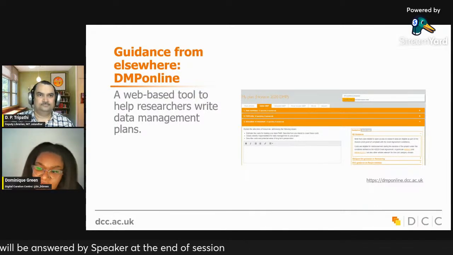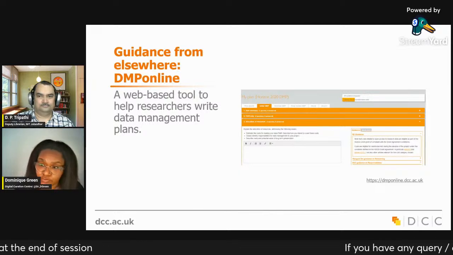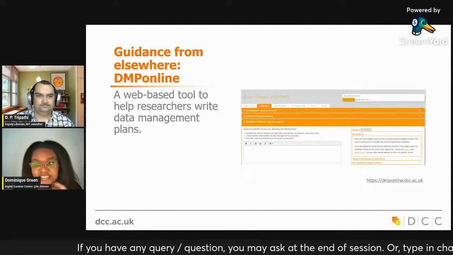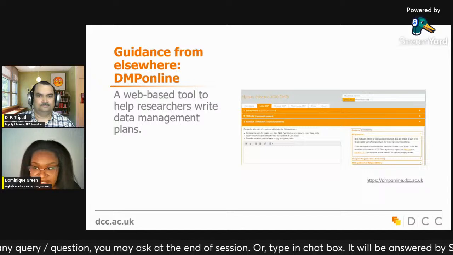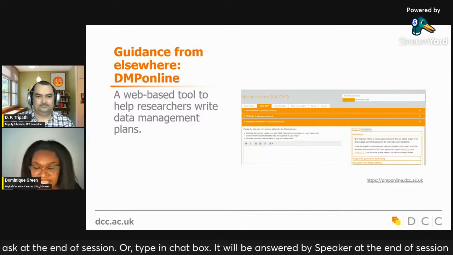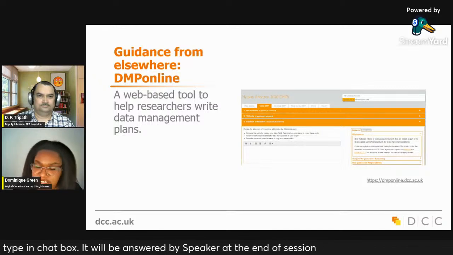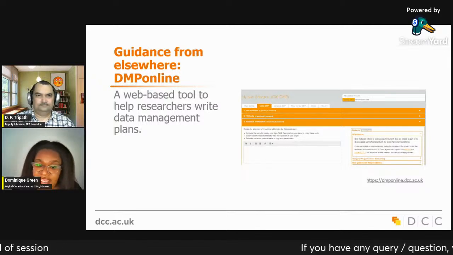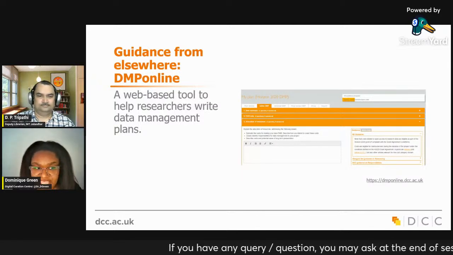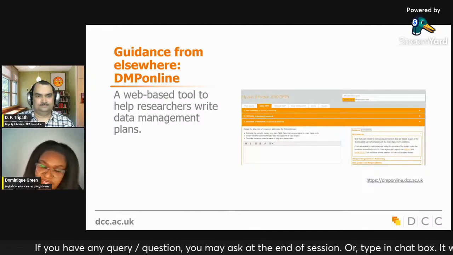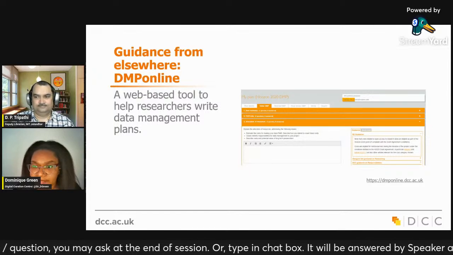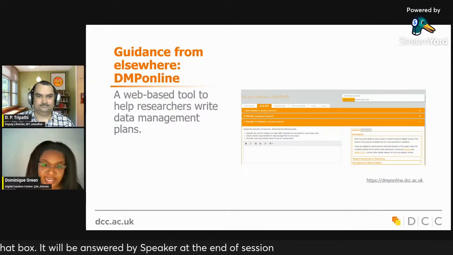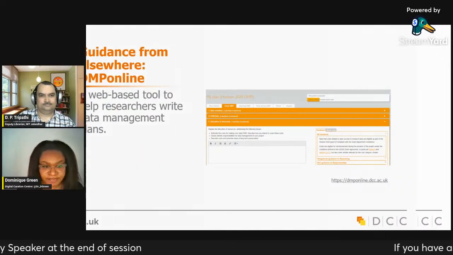Another thing that we do have is a web-based tool for creating your own DMP, and that's called DMP Online. It's free to use as an individual. So you, for instance, can go on DMP Online and create a free account, and you can see some of the features of DMP Online and even create your own data management plan. As an institution, you would have to pay, and with that, it would be a more tailored experience with all the requirements needed for institutional level data management plans. But as an individual, if you're interested in taking a look at it, you can create an account for free and use the features of it.